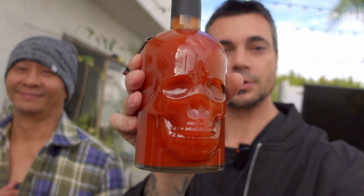Hi guys, so today we're finally gonna try this Swift Burn Skull. I've been asking this guy for a while. He wanted to try this. Shouldn't be too bad. It only has the red chili and garlic and habanero powder. Why not just habanero? Habanero powder is cheaper, I guess. Yeah, so there we go, finally. All right.